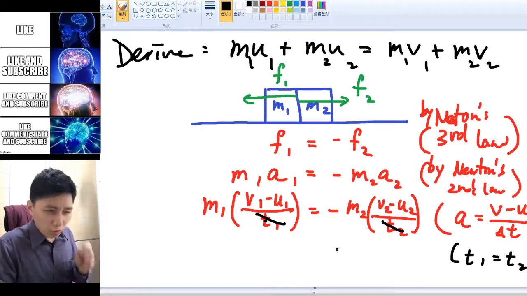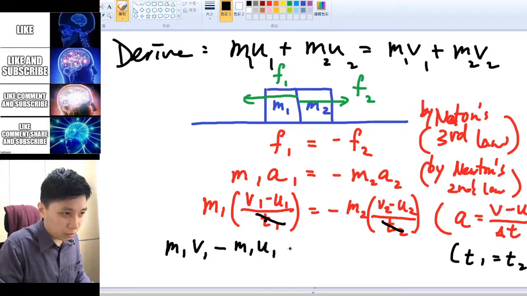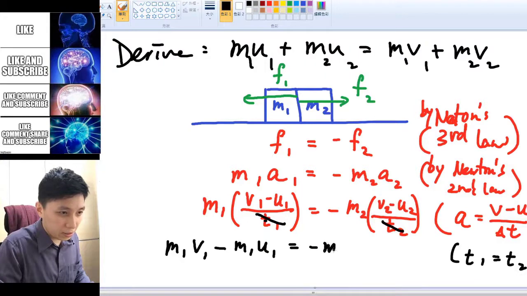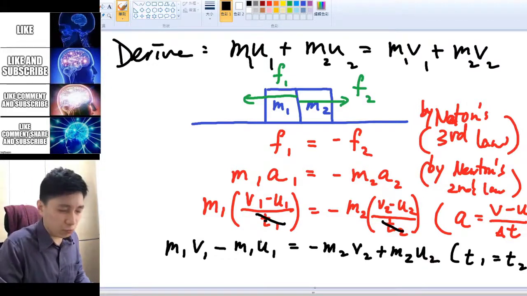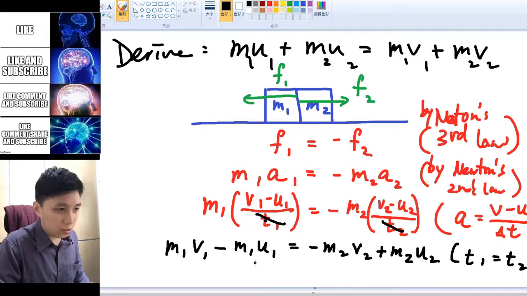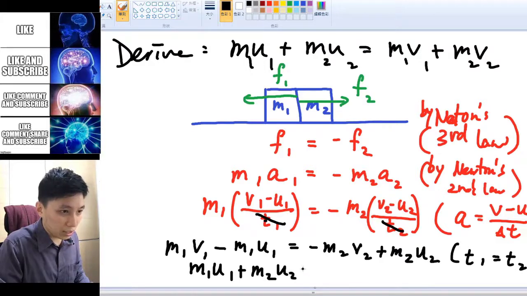And if you are okay with that, then basically that's all we need, because you will find the equation looks very very similar to the one we have. Be careful, here is negative and minus, so become plus. Here m₂u₂, and you just have to rearrange it and then you can find the equation that we want to derive. So yeah, I think that's pretty much it. Alright, so I guess to present it well, I would just write it again. Okay, and here we go.